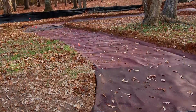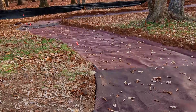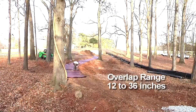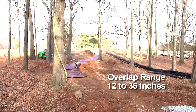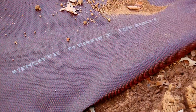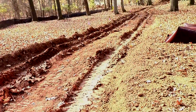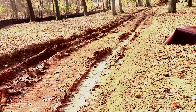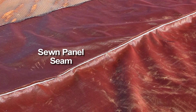Any adjacent rolls need to be overlapped along their sides and ends. The amount of overlap is a function of subgrade strength and ranges from 12 to 36 inches. If there is a need for more than 36 inches of overlap — for projects with very high loading or extremely soft subgrade, for example — it is strongly suggested that the adjacent panels be sewn or otherwise adhered to limit potential formation of a slip between the overlap panels.